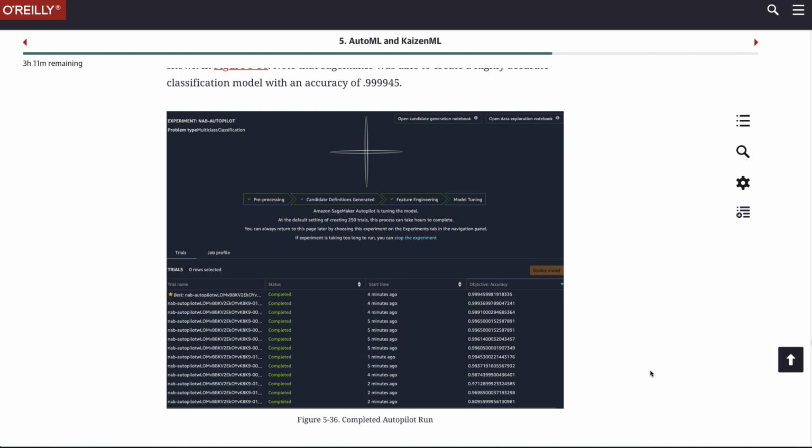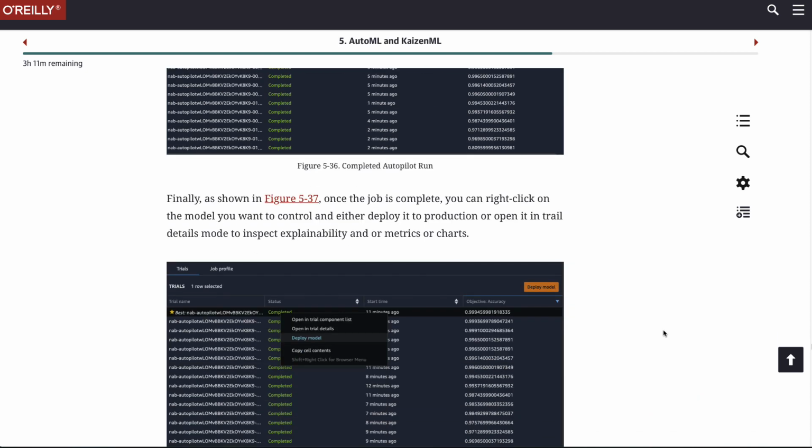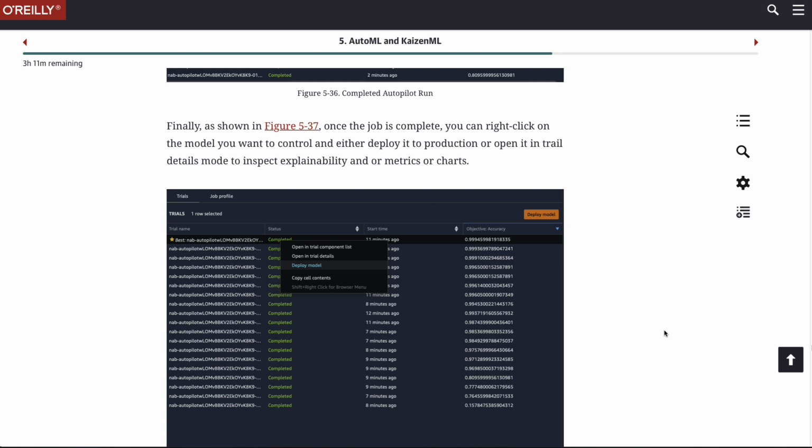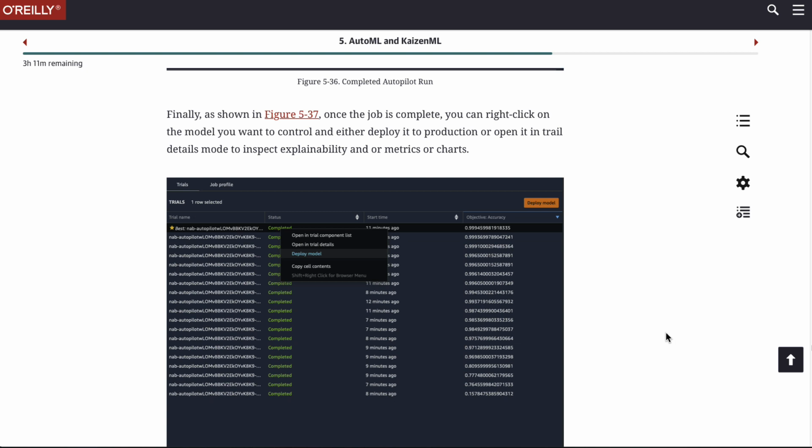And in particular, here we go, it went through and it tried a bunch of different iterations of algorithms, of different hyperparameters, and notice that it shows me a breakdown of the different accuracy levels. And now maybe I want to select the one that has the best accuracy. It even told me automatically. All I do is I go down here and I select that model and I right click on it, and then it says deploy model, and I could put that into a production environment.